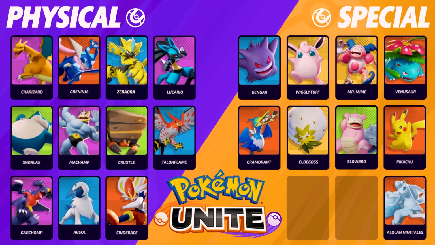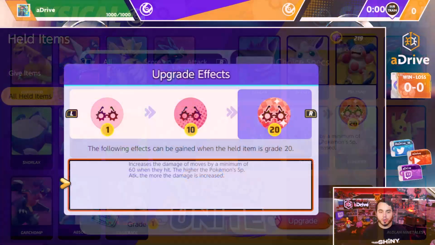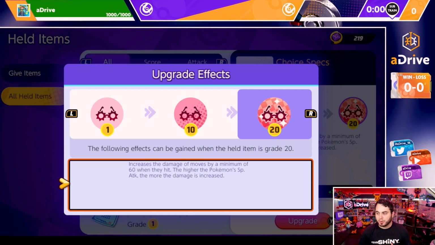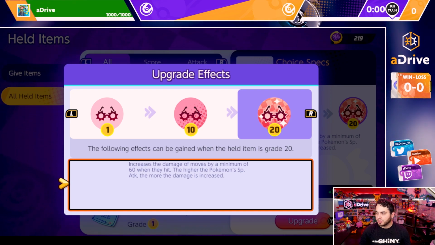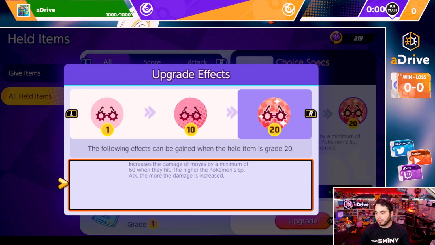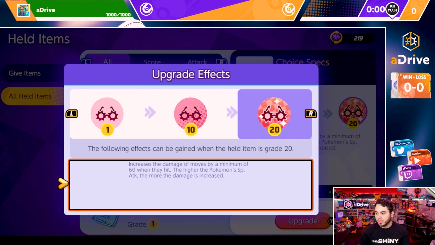It's a bit outdated, but Blastoise actually falls into the special category, as does Gardevoir. I think that covers all the heroes, but you can see which Pokemon would actually benefit from this, the special attackers there. So Pokemon like Gengar or Venusaur or Pikachu or Cramorant could actually benefit from the Choice Specs. You increase their minimum damage of moves by 60, and then depending on how high their special attack is, that'll scale even higher. So things like Blastoise get up to 412 special attack. So this is an item that's really going to scale depending on the Pokemon.